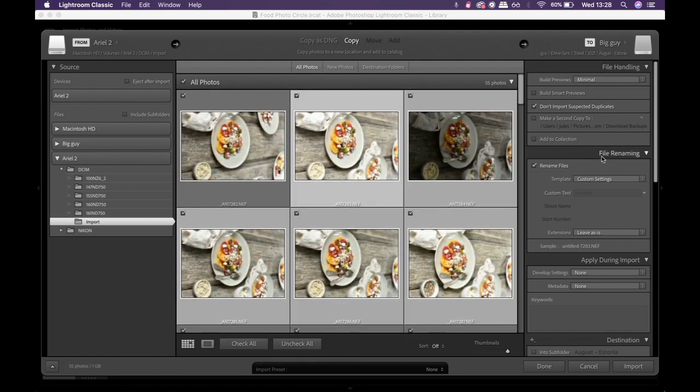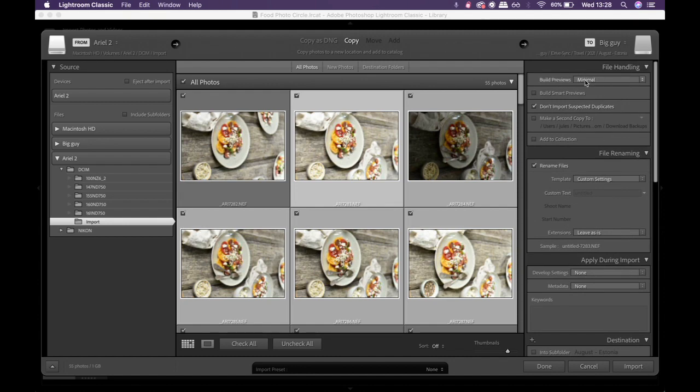Now, here on the right, we have a look at the destination. So where do we want to copy these images to? Now, I explained this in much more detail in the organizing class. So go and check that out again, so that you know exactly how to structure your folders and how to stay organized with your image library. But basically, I am going to explain to you a little bit about this now.